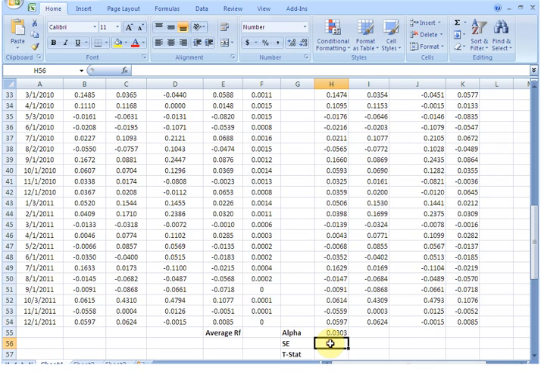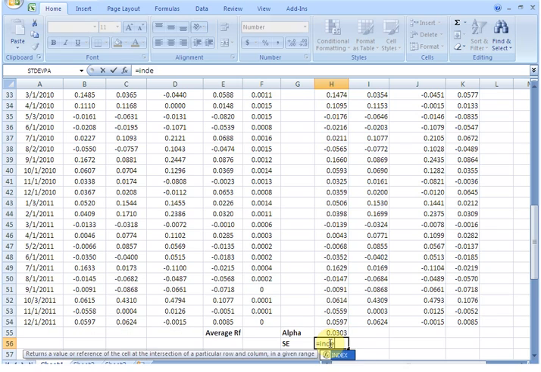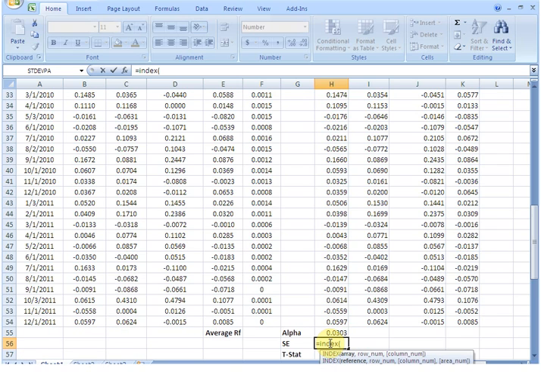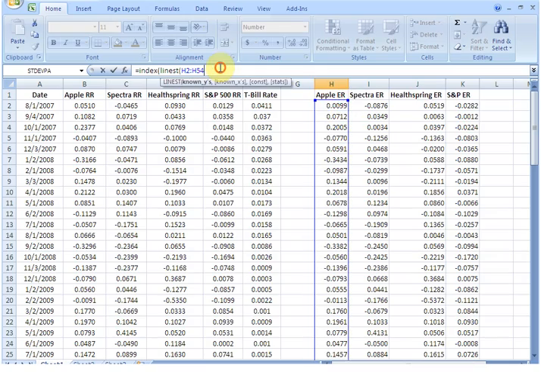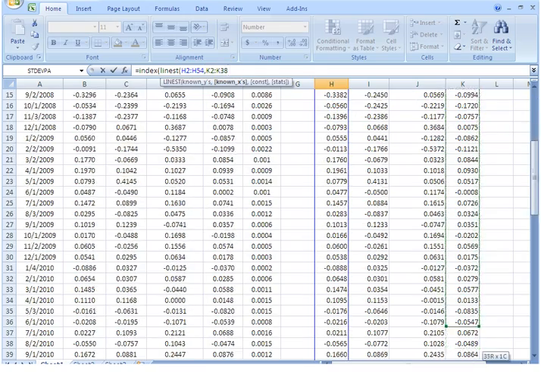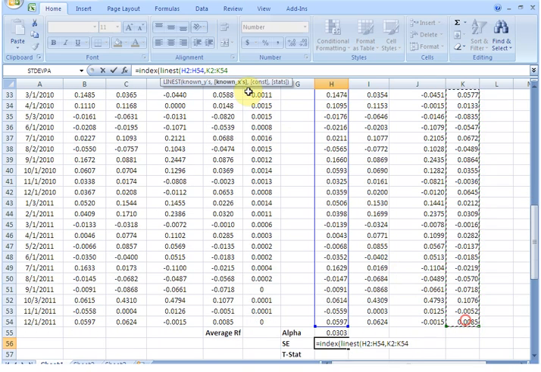Now I can use the same method to find the standard error for the alpha of Apple. So I'm going to invoke the index function once more. Let me do this quickly now. Linest, my Y range, my X range, comma, 1 because I want the stats, close bracket for the linest function, and I want to tell Excel now where is the standard error.